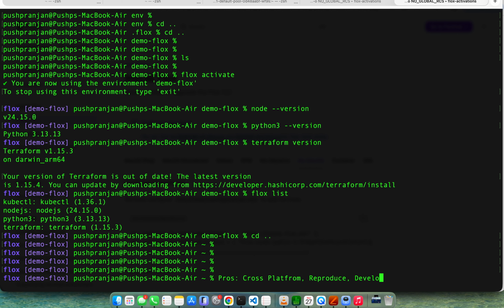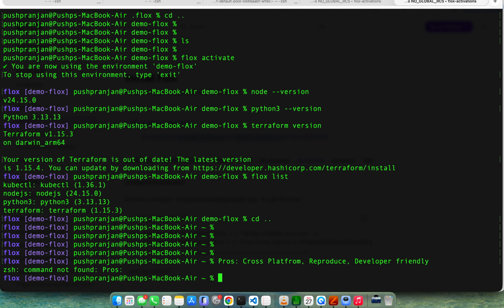It is also developer friendly. If you compare it, a similar environment setup already exists for Nix, but this is pretty easy compared to Nix, I would say. And it is great for teams as well.